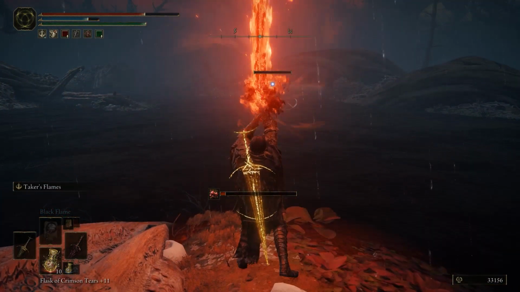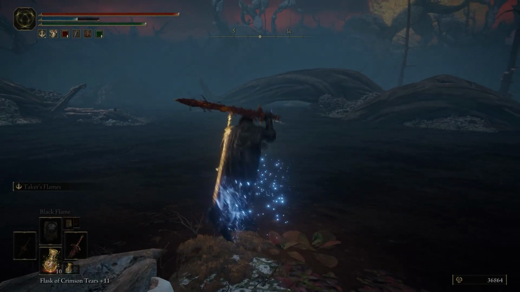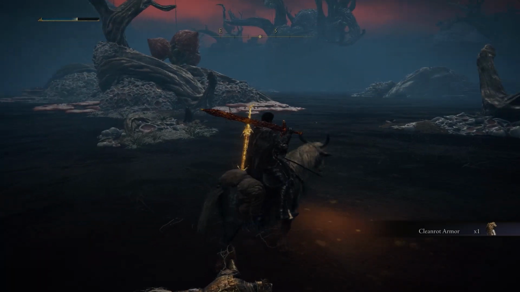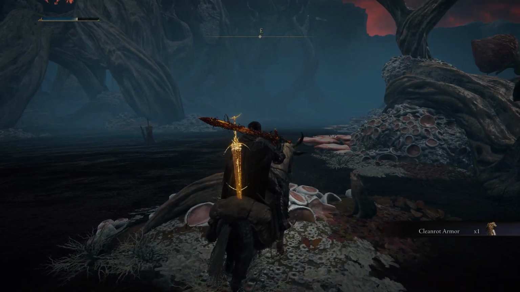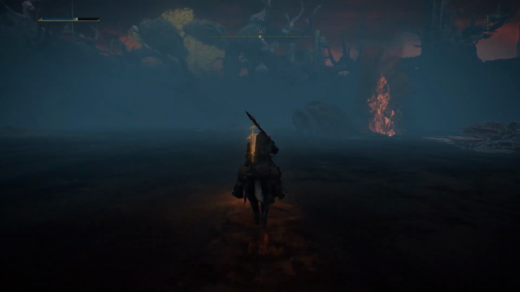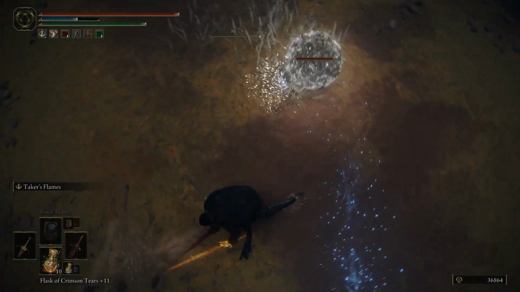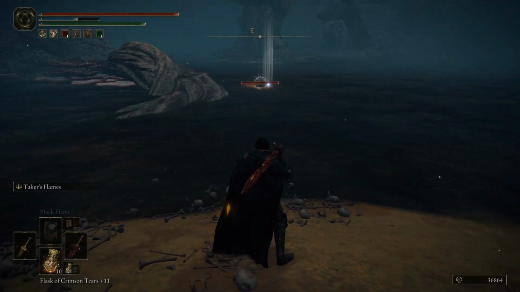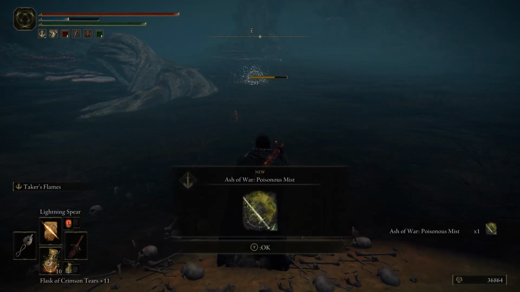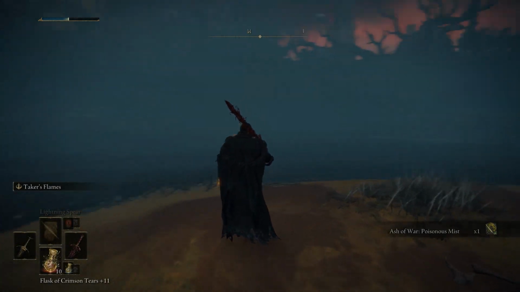Oh, the swing doesn't go that far. Got him. Oh, he dropped something unique. Clean rot armor. Very nice. I dig it. So what I'm gonna do is get this guy. Just an ash before, okay.